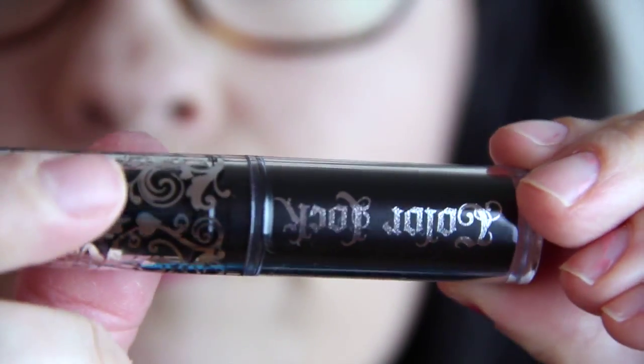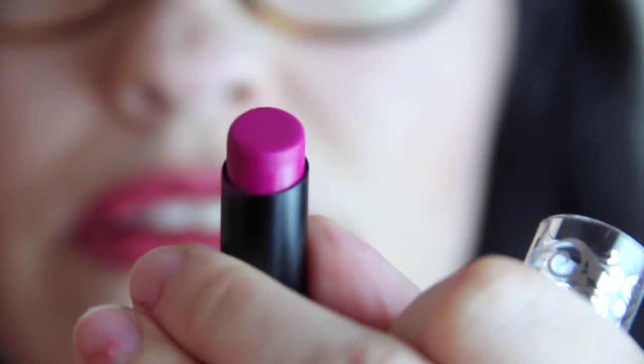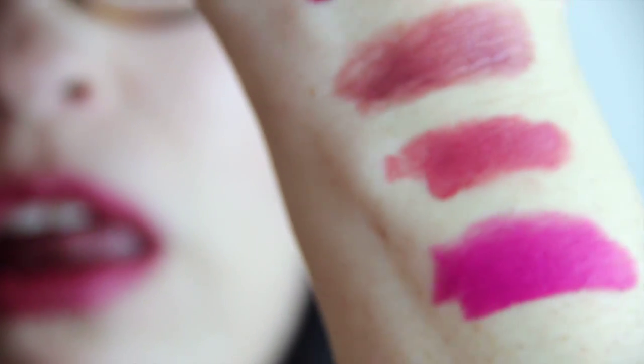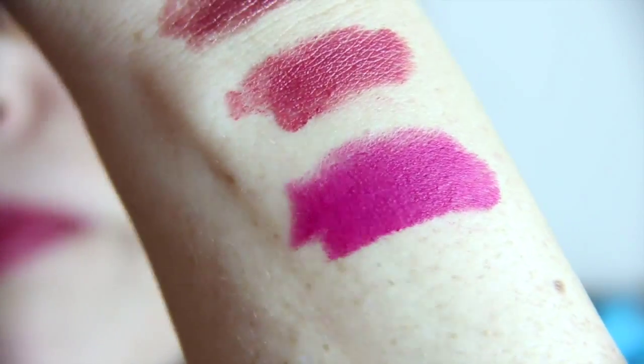The last lippy is a fun one — this is a different color, I promise. This is by BH Cosmetics — it's the Color Lock Lipstick in Adore Me. Such a pretty fuchsia color. These are actually very comfortable and I believe they're matte. They're very affordable — I think they're only like $4, maybe $6. I always get them when they're on sale. I'm going to link everything down below if you want to check any of these products out.